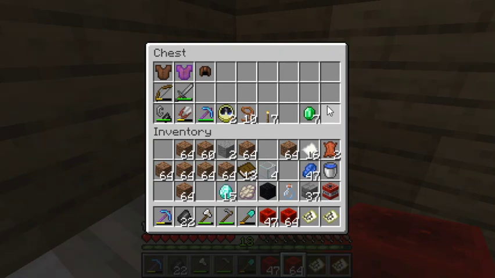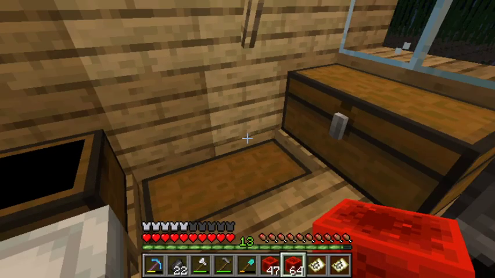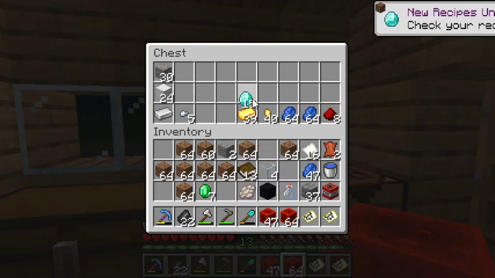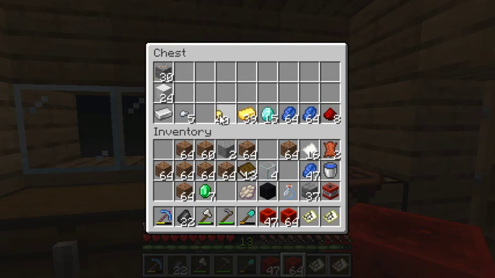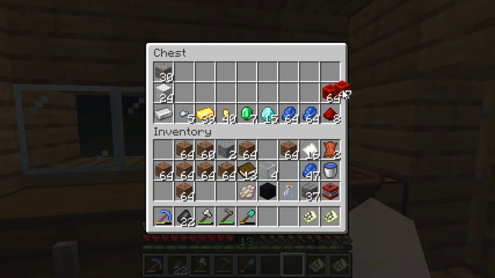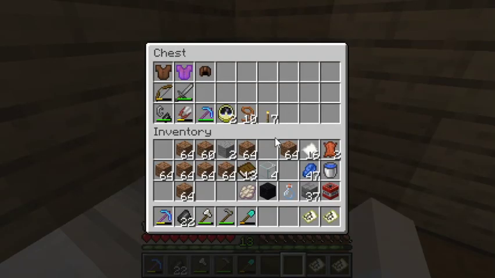Grab those. New recipes? What? This has got to work its way up. So put emerald and diamond. Lapis there, redstone. Redstone blocks. Do I have any others? Nope. In here I'll put the buried treasure map over there. Bottles that can go in here.